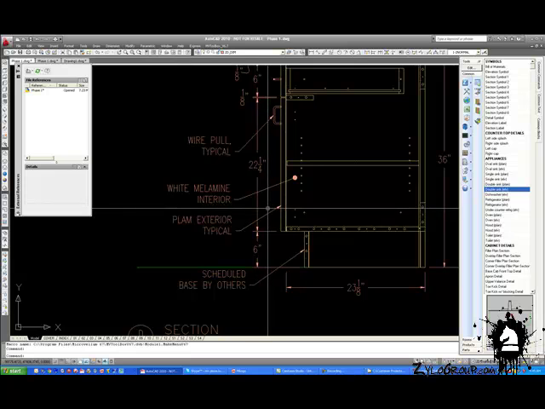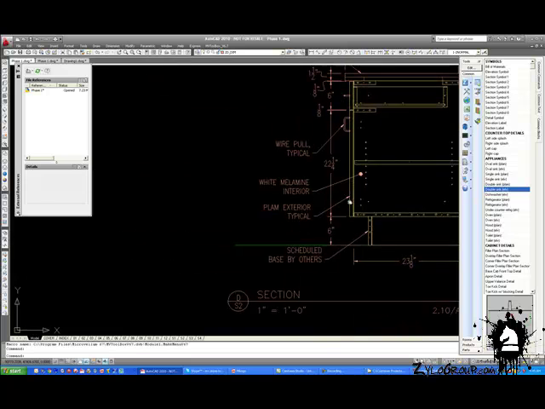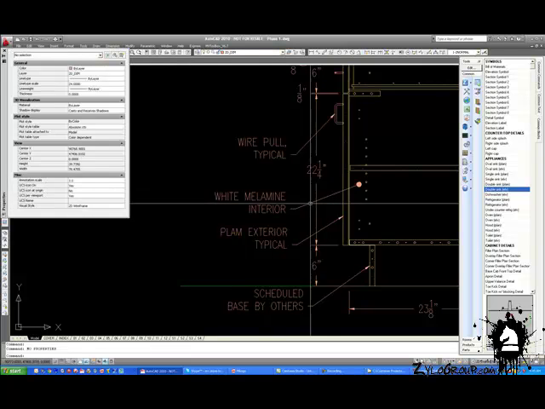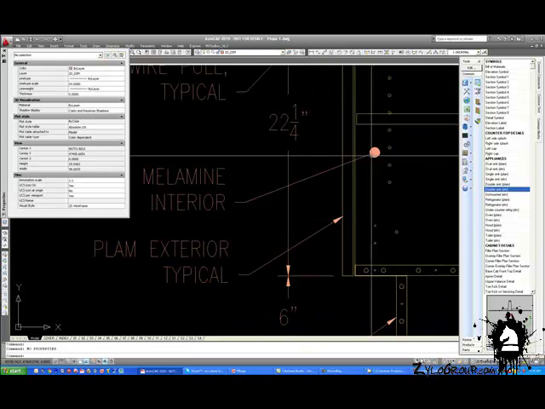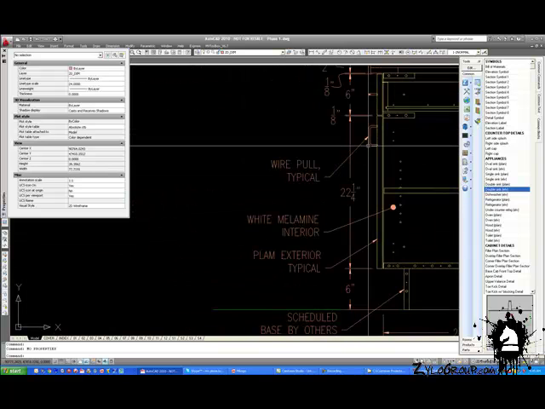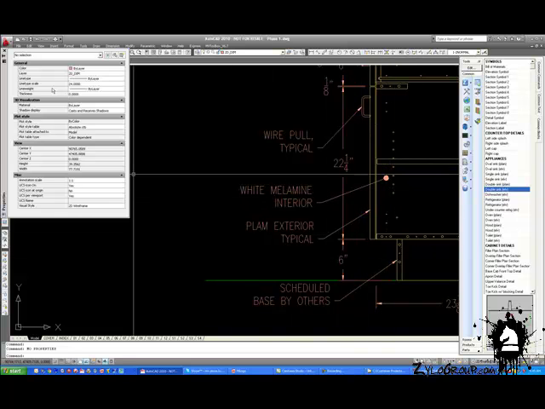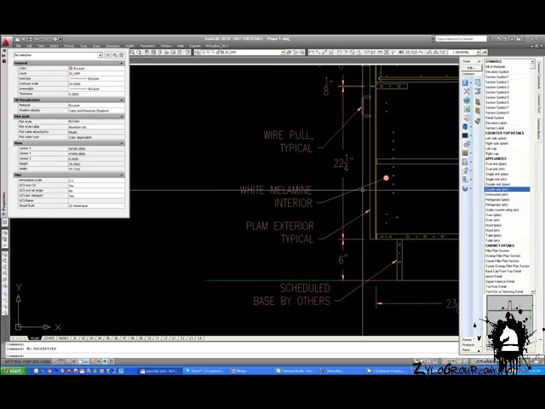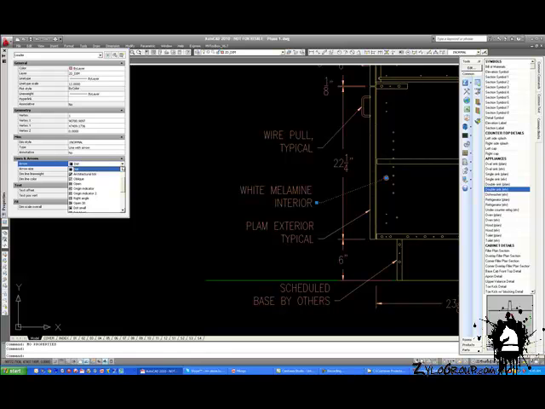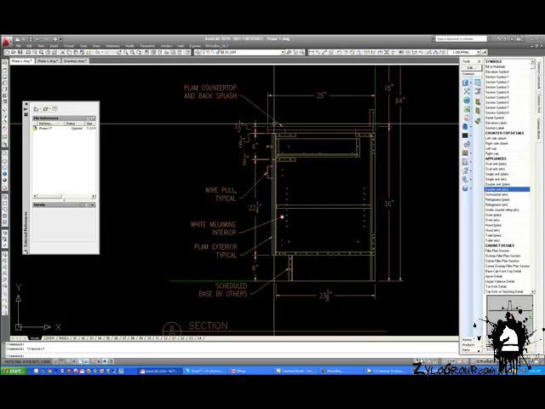Okay, in the sense that you do have to point to like an interior, I like using this circle here, and I do that just by changing the properties. So I'll type in like MO, and that's like millimeter interior, because see how my leader's not actually pointing to anything in space? It has to be on it. This is at the exterior. This one is the interior, so I'll change that. I'll type in the MO for properties, select the leader, and simply come over here to the arrow and change it.